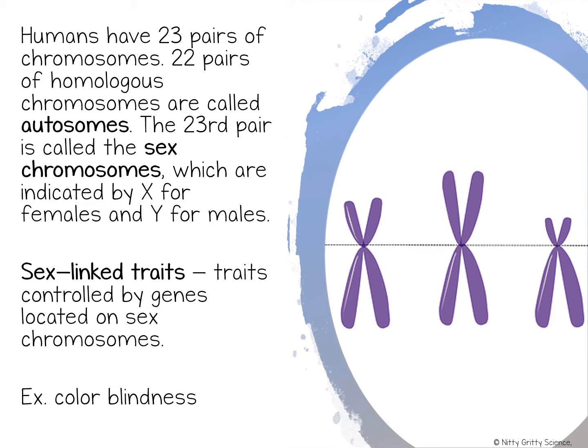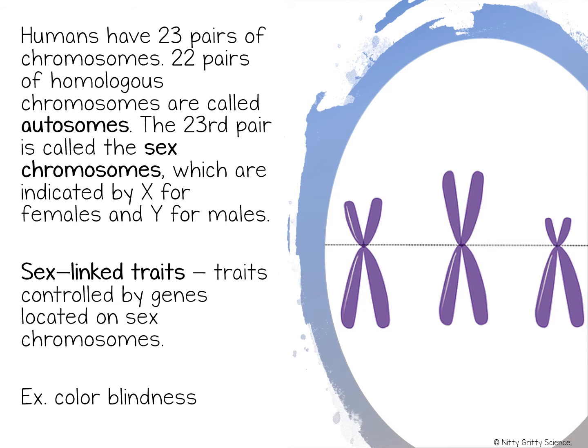The sex chromosomes are one of the 23 pairs of chromosomes in each body cell. The sex chromosomes carry genes that determine whether a person is male or female. They also carry genes that determine other traits. The sex chromosomes are the only chromosome pair that do not always match. Now, if you are a girl, your two sex chromosomes match. The two chromosomes are called X chromosomes. If you are a boy, your sex chromosomes do not match. One of them is an X chromosome and the other is a Y chromosome. The Y chromosome is much smaller than the X chromosome.